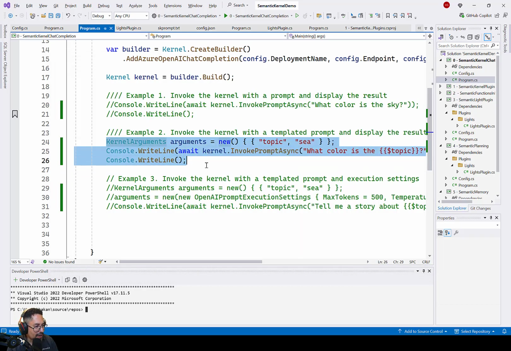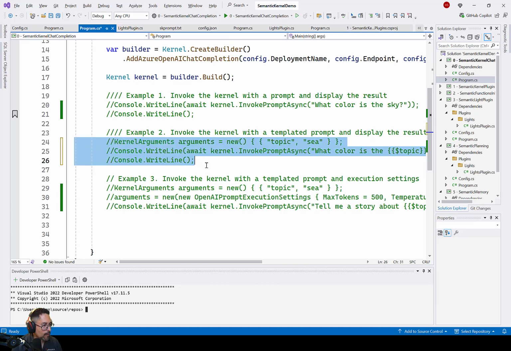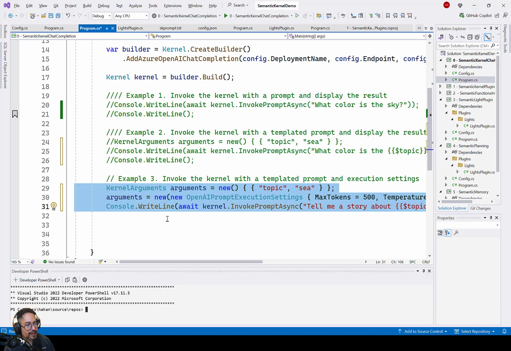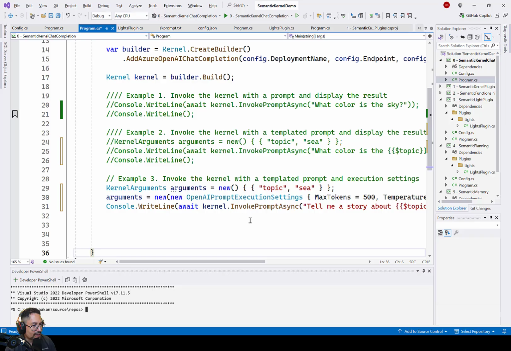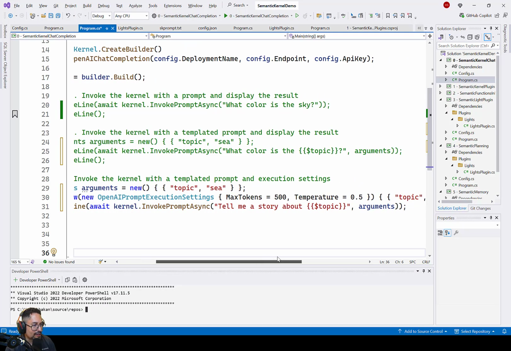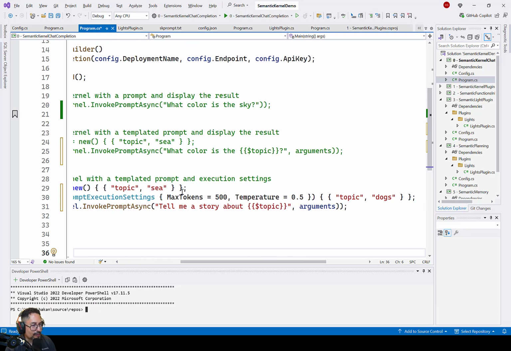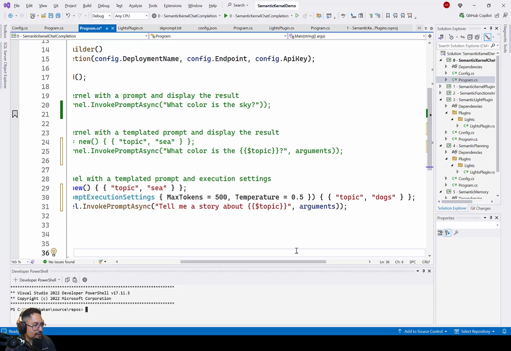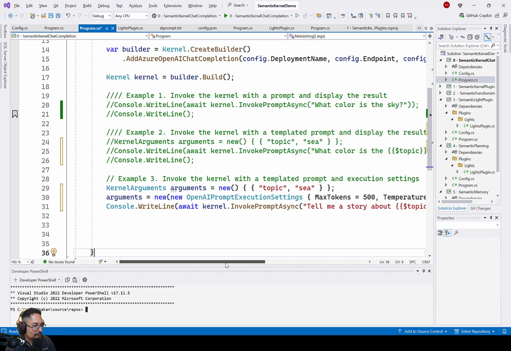And then in a third example, we can provide some more execution settings to our LLM. Here we provide it again with an argument for the topic, but we also provide it with some OpenAI prompt execution settings. We set the maximum number of tokens, we set the temperature, and we set the topic to be dogs.